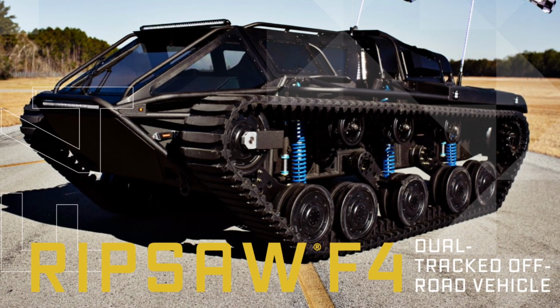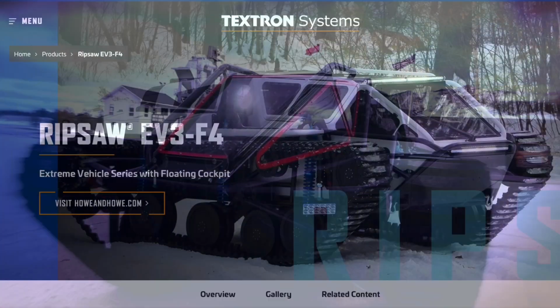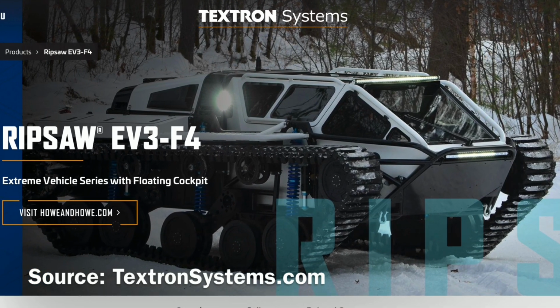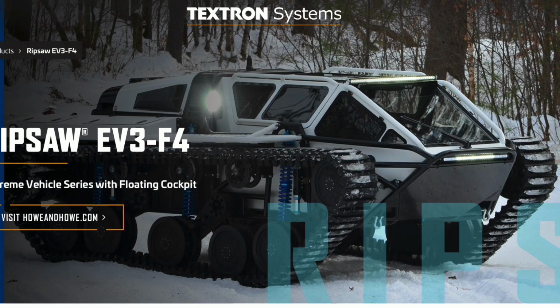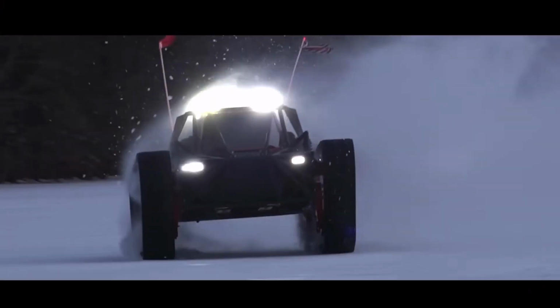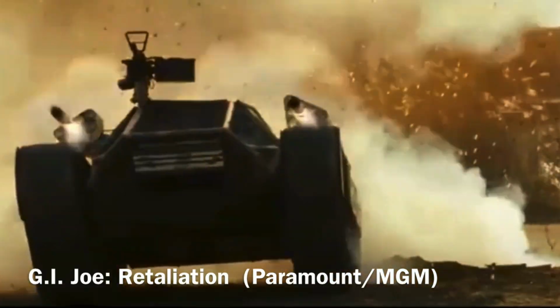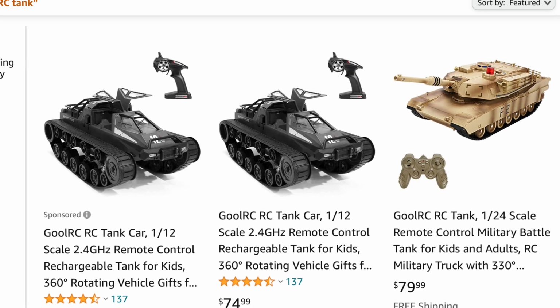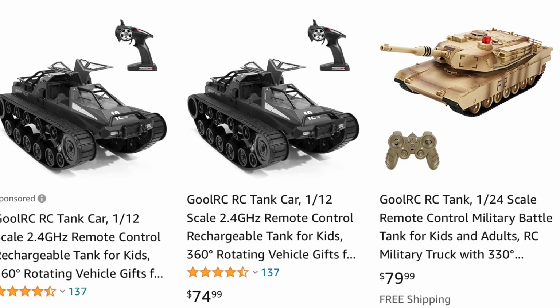There are multiple variants and iterations of the Ripsaw tank. And if you look at the thing, you can see a little bit of the HISS tank in there, right? And in fact, a version of the Ripsaw was used in the 2013 movie G.I. Joe Retaliation. So I decided to go online and pick one up. With all of that context, let's open it up.